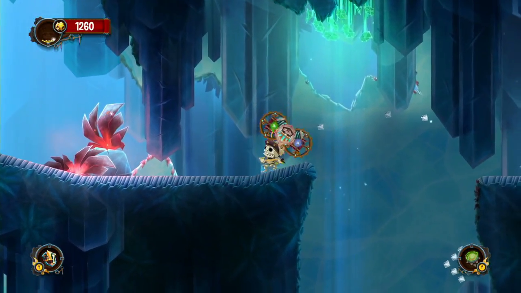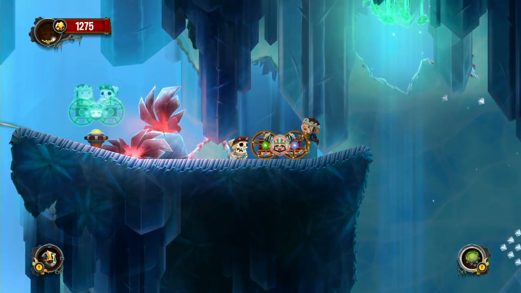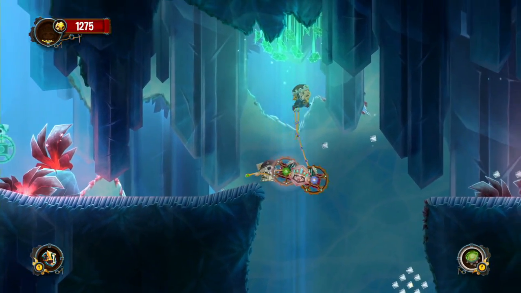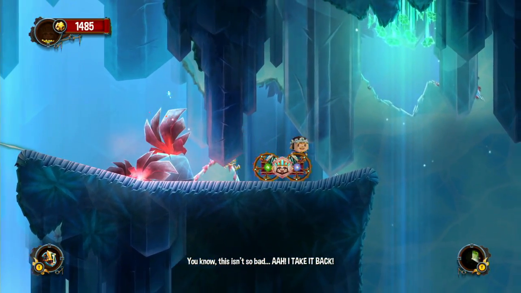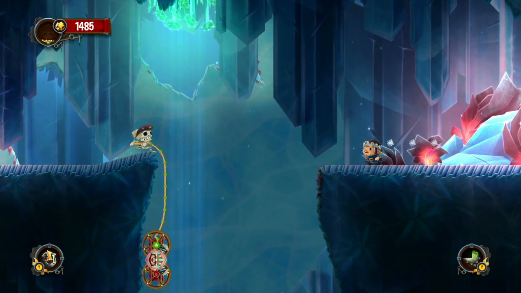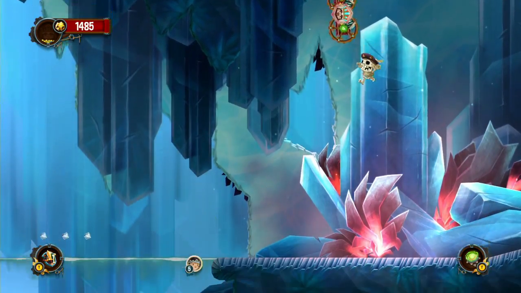And also, I have the War Beacon, which is this thing. It gives a little hologram of us. Oh, we missed that jump. Oh well, we're back. Oh wow, that's really cool. So this is like this. There we go. Oh boy. I'm okay. We're okay.